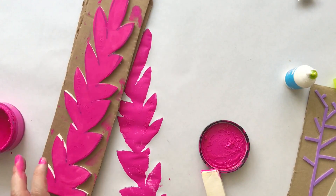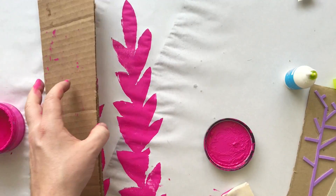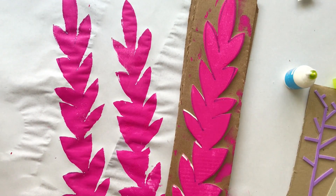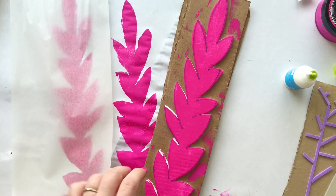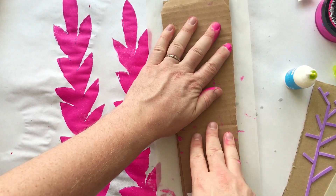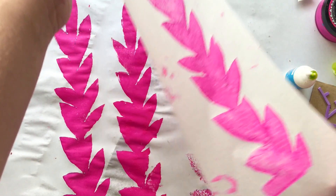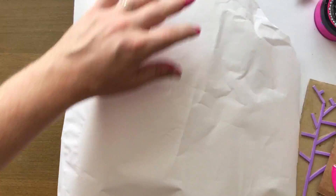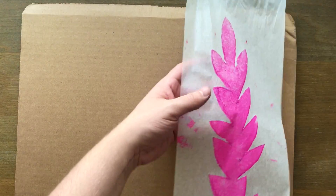Some of the paint might seep in on the first couple of goes so use cheaper paint while conditioning and priming your stamp. I like to be a little generous with paint because I like the texture as it pulls off the stamp onto the paper. If you want to use less paint or use ink, just ink it up and spritz it with water. That's pretty graphic - a little messy. I'm going to do a lighter coat and spritz with water to show the difference. Now I've got this wannabe leaf pattern - cactus blossom looking thing. I'm going to grab some tissue paper to get another little print off of it.